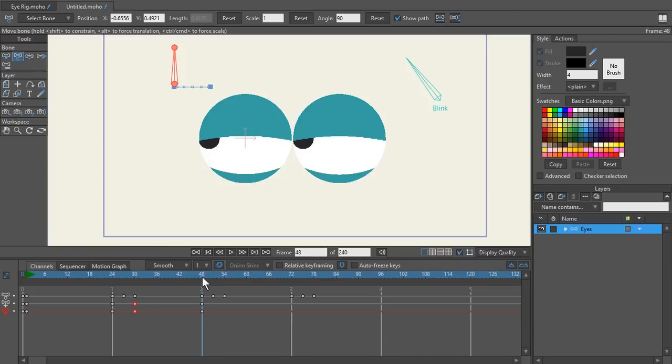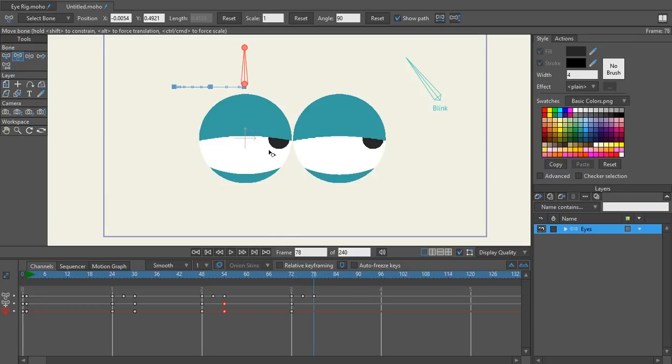So with those keyframes copied from that previous position, I'm now just going to go to here, and I'm going to move it to the other side. So you get this effect. Blink left, blink right. Okay? And then we're going to grab that same position. So again, I'm just grabbing the translate of that bone right there. Ctrl-C, Ctrl-V. So now that position's being held for that amount of time.